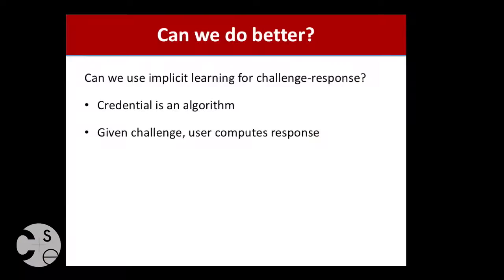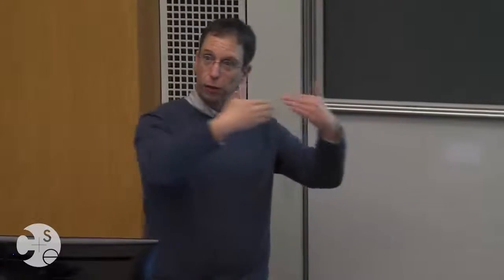There's lots more to do here, and in particular, instead of just embedding a fixed secret in your brain, which acts as a password, just a password that's not accessible to you consciously, it'd be nice if we could embed an algorithm in your brain. That would allow us to do something called challenge response, where I give you a random challenge, and you can compute the response just using the basal ganglia. So this raises a really interesting question: can we actually embed a challenge response algorithm into the basal ganglia?